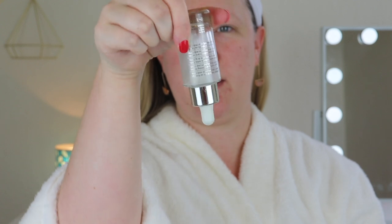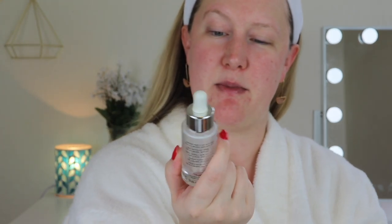After I use toner, I use a serum. I just ran out of, well, there's a little bit. Maybe I'll try and get some out of it. So I've been really liking this Cadelia Vino Perfect. Did I say that brand wrong? I don't know. This I got in a box of Style. We get such good skincare items in that box.